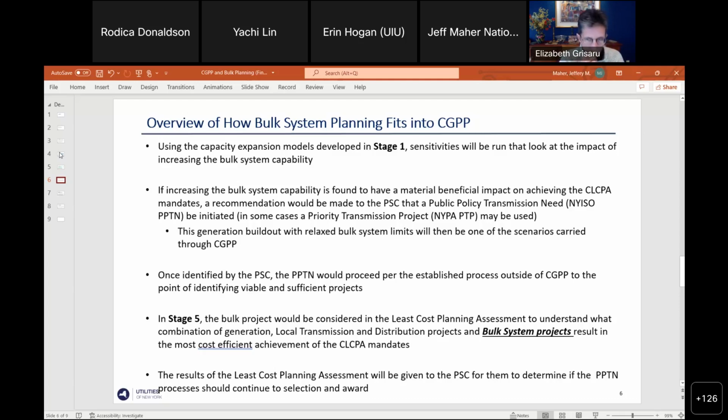So the work that we're going to do for the least cost planning is essentially just capacity expansion modeling. The work that we're going to do to develop the potential solutions that will feed into that least cost planning step would be primarily done in power flow analysis. Okay. And the questioner says, thank you. So you nailed it.